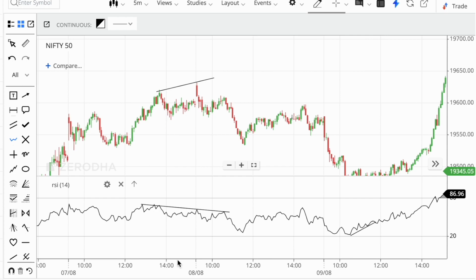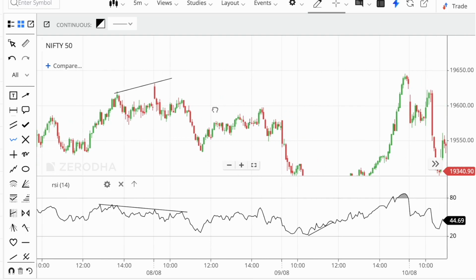One of the best indicators with which we can pinpoint divergence is definitely RSI, because RSI is a momentum indicator. If we see RSI moving in a different direction from the price, that means that the momentum of the stock or the instrument is reducing, and if the momentum is reducing, the chances of reversal become very high. I'll show you a few examples in this video, but you should remember that primarily this is a setup. After this, entries can be made in multiple ways, which you have to define for yourself.